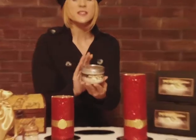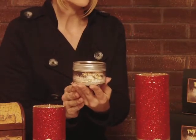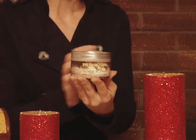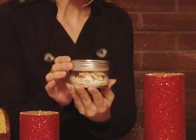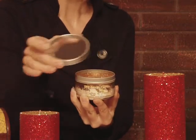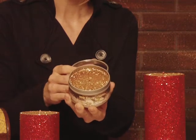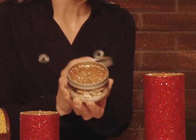First in the set, we have our travel tin. This makes a wonderful gift. You can also take it with you to your office or keep it on your nightstand. I personally like to take it with me to hotel rooms and burn it because it has a replaceable lid which is very sturdy and, as you can see, it is completely covered in gold glitter.